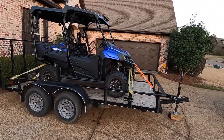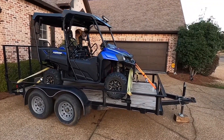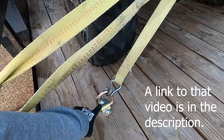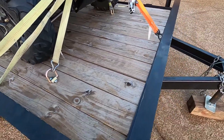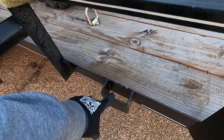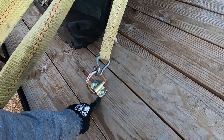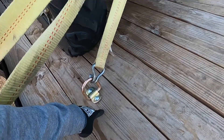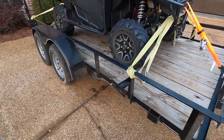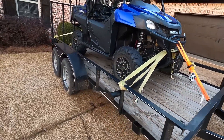Let's talk about tie downs and carrying a vehicle up and down the highway. I've gotten beat up pretty bad — I did a video a while back where I put these extra tie down rings on here, because I've always tied my vehicle under the bars of the trailer. This trailer didn't come with tie down loops, so a few months ago I put these tie down loops on the trailer. They're anchored underneath this piece of wood — it's not just a bolt, there's a big washer and a flat piece of metal to secure it. But I've been looking for a better way, so let's talk about this.